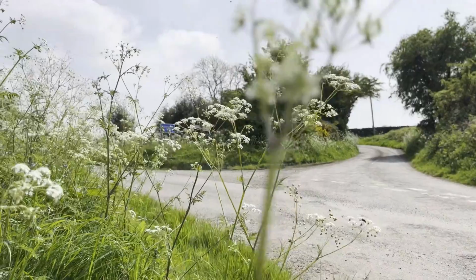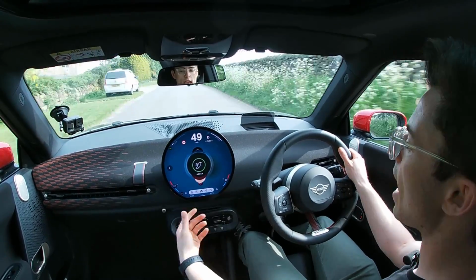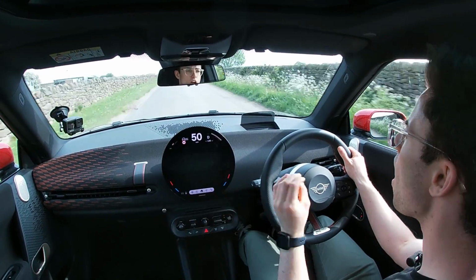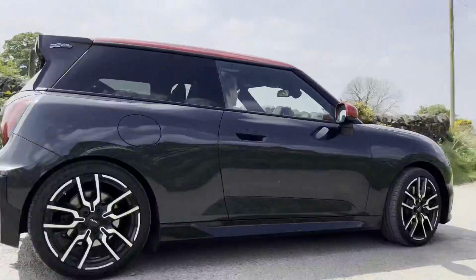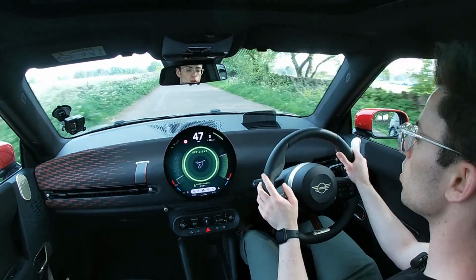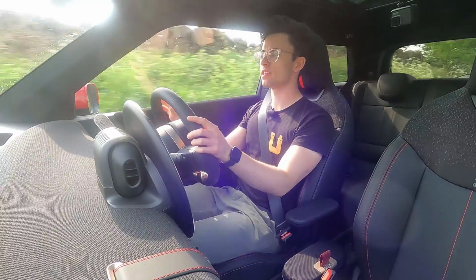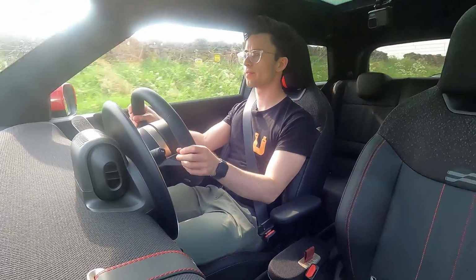You'll notice as well from this camera that the screen changes with each mode, so depending on what experience mode I've got it in, I've got different graphics, I've got a different setup to the screen, I've got a vaguely different soundtrack as well. This efficiency mode tells me if I'm using power or if I'm being very efficient and economical in the way that I'm driving. Flapping hummingbird if I'm being gentle, running cat if I'm being a little bit more aggressive. The screen, the graphics, the experience, it all ties together beautifully with this car.